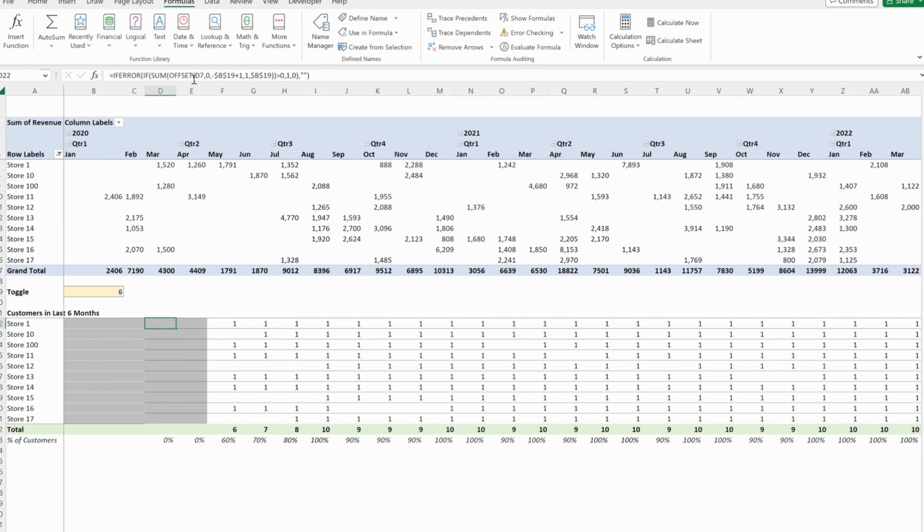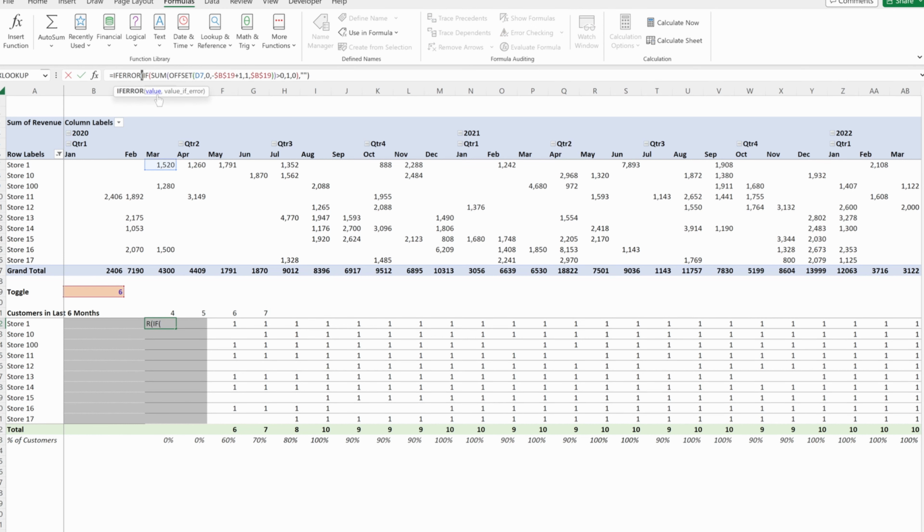So instead of using an if error, what I might actually just want to do is use an if statement on the column number. If you don't know, Excel has a column formula that will return the column number of a specific reference. So if I reference this cell, it will tell me column 4. If I reference this cell, column 5, column 6, column 7.